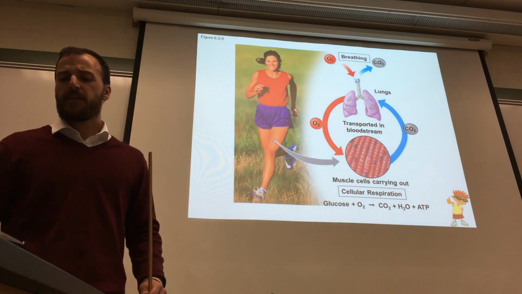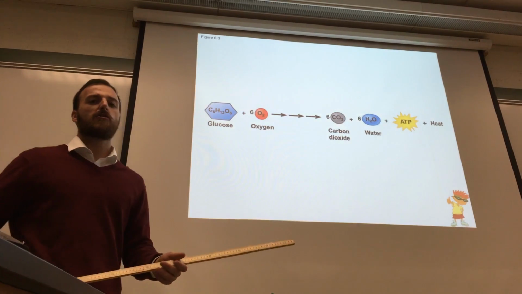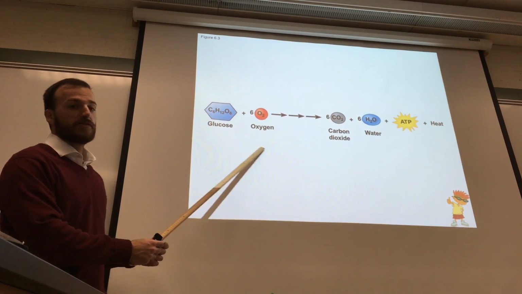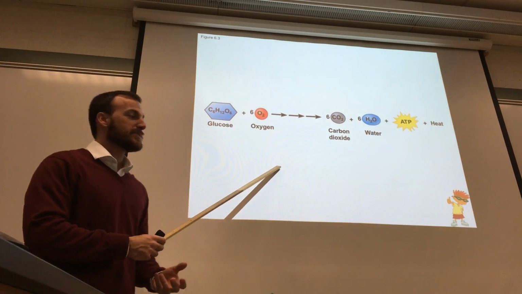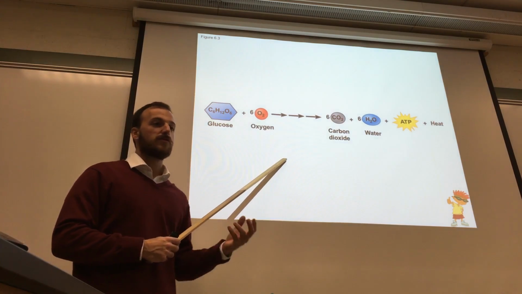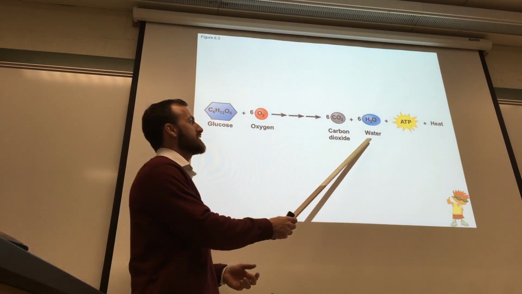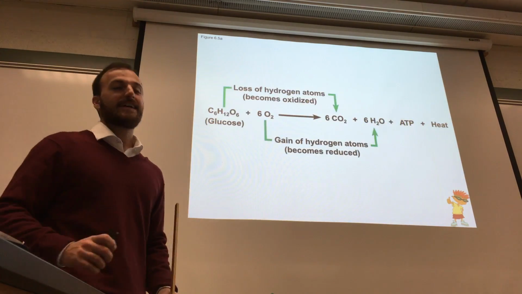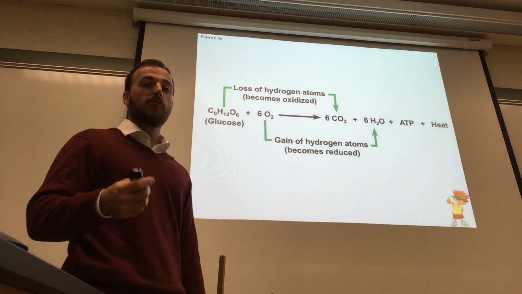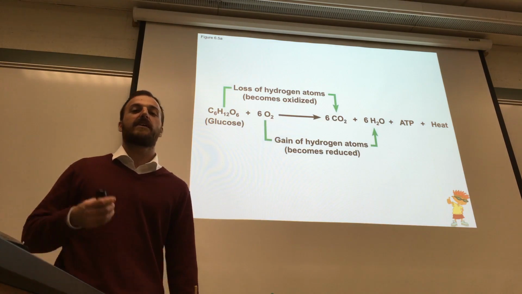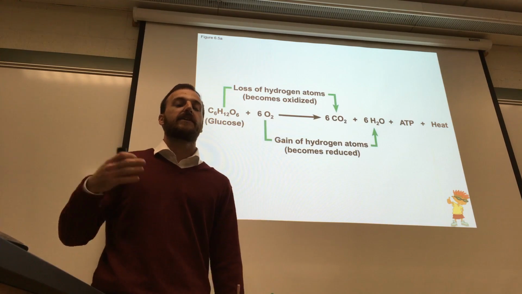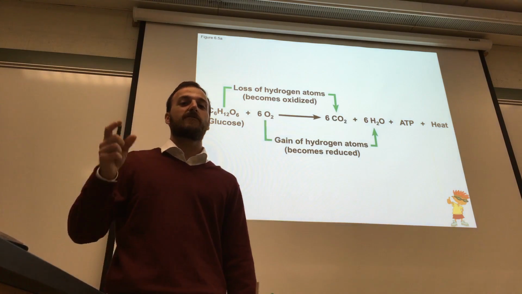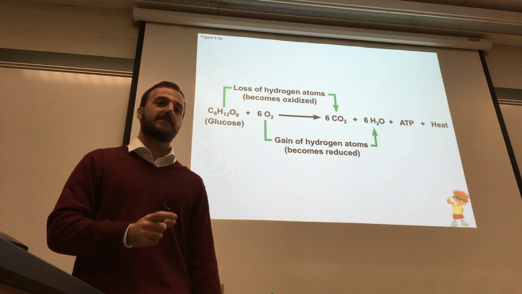If we take a look at our overall equation, we'll see glucose and oxygen are our main inputs in this net overall equation. Carbon dioxide, water, ATP, and heat are the outputs. However, we know that it's important for us to understand aerobic cell respiration as a series of redox reactions. That meaning, like any other ship name, when we see reduction, we see oxidation.